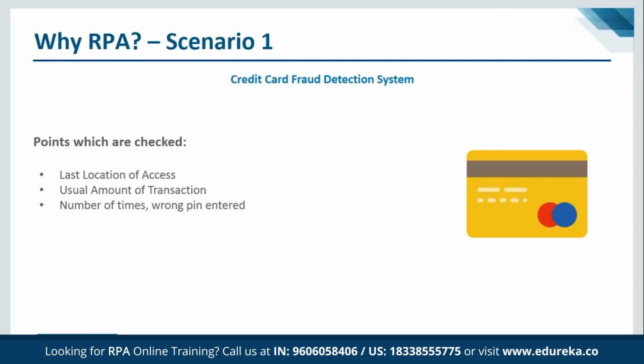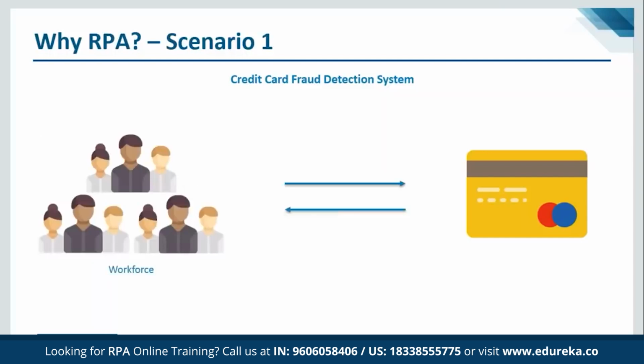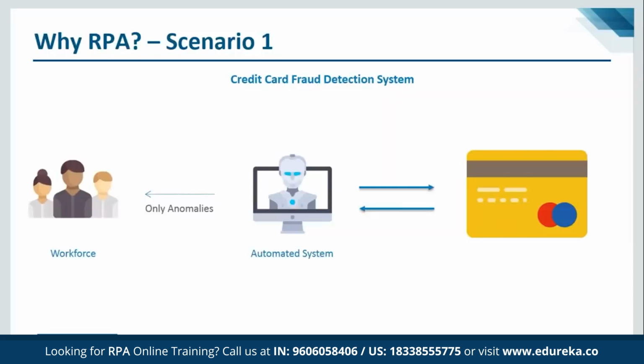If you were to judge a transaction based on these rules, one way of doing it is through the human workforce. This human workforce was actually being used 10, 15 or 20 years back, when no automation tool had been invented. There were a lot of people whose sole purpose was to investigate each and every transaction and authorize it based on those rules. But as and when automation came in, now 95% of those transactions are automated, and the rest 5% are just flagged as an anomaly.